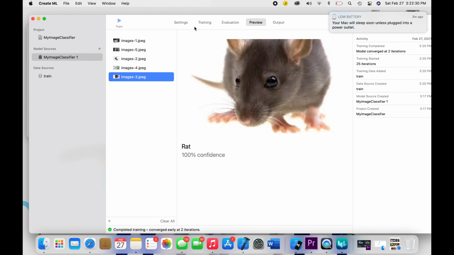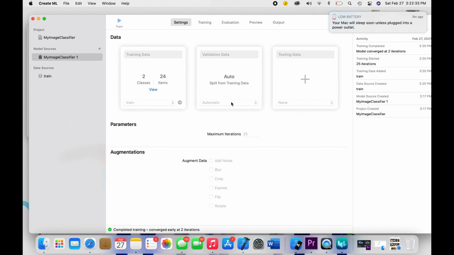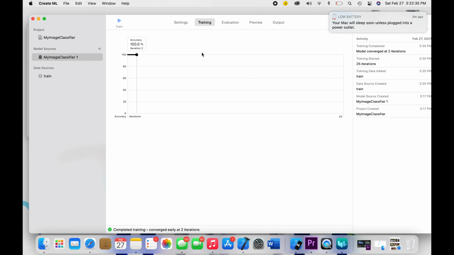There's one thing you need to make sure of when you add these files here. See the training module, in 100% accuracy. So make sure that you always have this 100%. You don't require anything above 80, I would say that it's good. But if you have more variants, like 30, 20, or 80, then it's good to add more images. For this case, it's good. And if you get 100, it's good.